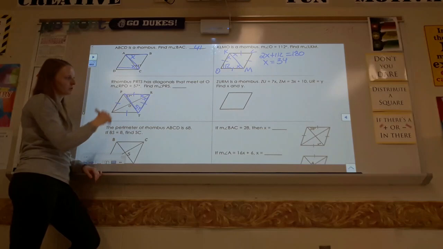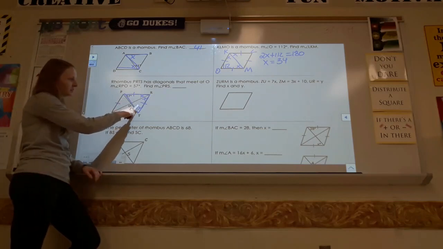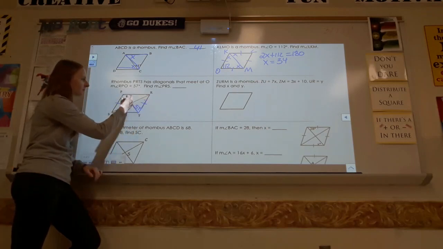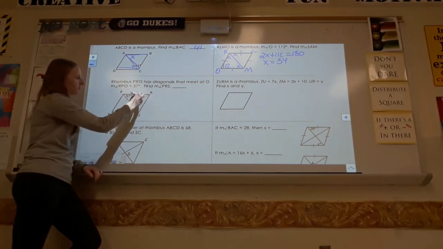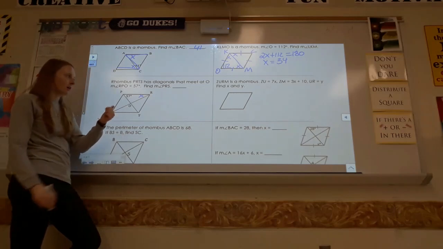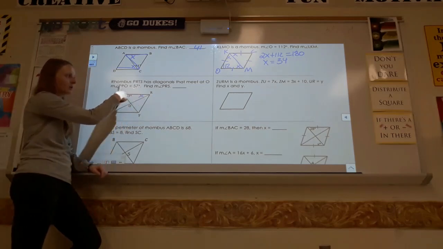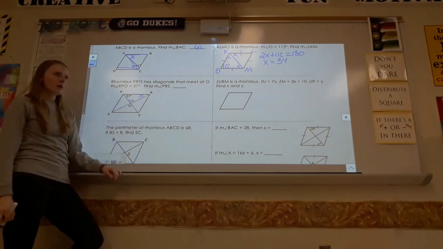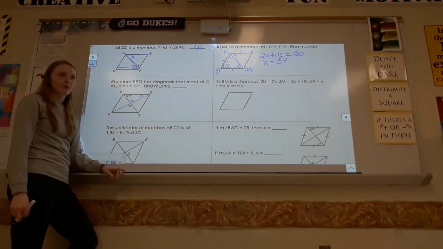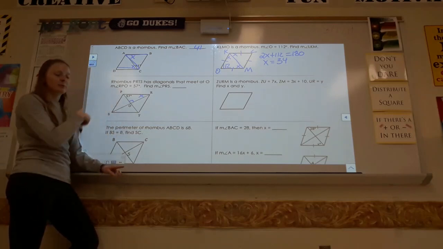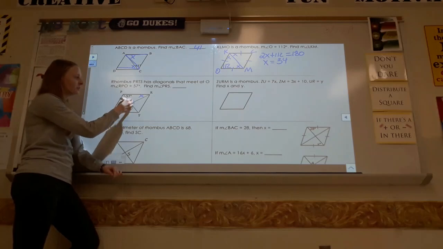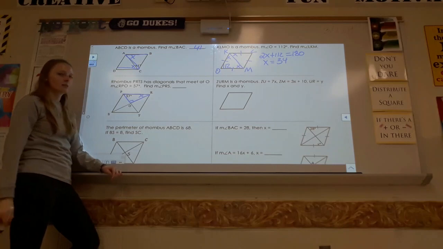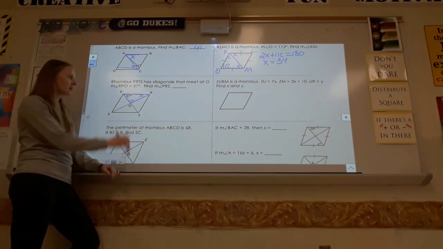And then you can use the triangle sum theorem. 57 plus 57 plus 2x equals 180. It's one way. That's using the bisecting, the diagonals bisect to get both of those equal, and then the isosceles idea. You could also remember that another property of a rhombus that's easy to forget but very useful is that the diagonals are perpendicular. Okay? When you know that the diagonals are perpendicular, this little guy right here, this fourth of a rhombus, is a right triangle.